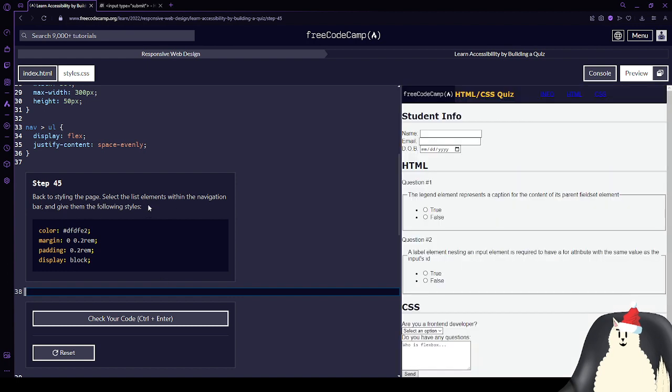Back to styling the page. Select the list elements within the navigation bar and give them the following styles. List elements within the navigation bar.